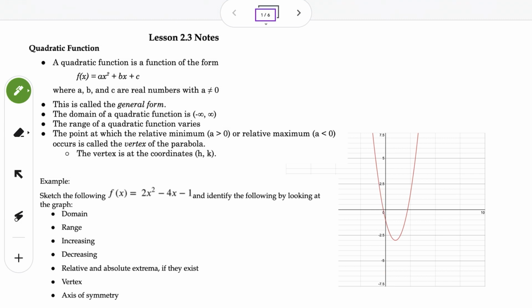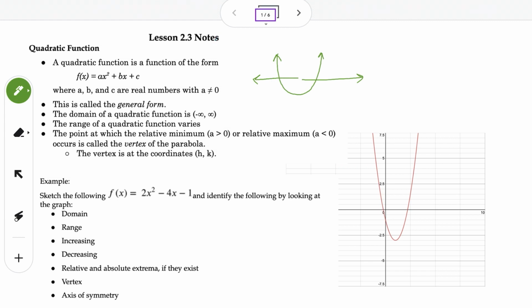So when I think about the general form of ax squared plus bx, the parent function, it's going to look something like this, right? A nice U shape. Noticing it doesn't matter where we are on the x or y axis, our domain is going to be, again, working from left to right, from negative infinity to positive infinity, because we are going all the way left and all the way right forever and ever.